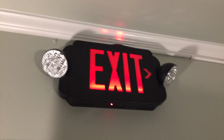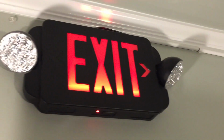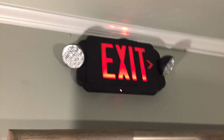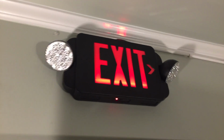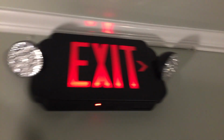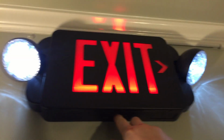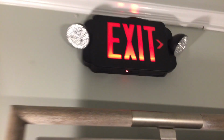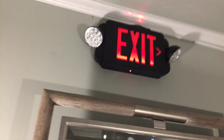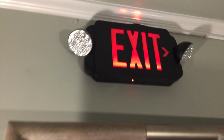So there it is. It's pretty dim in real life. That arrow is barely illuminated as well. So it's just, it's not the best thing. There's like 12 LEDs inside of it too, which is kind of a letdown. There's the LED heads. Those are okay bright. Give it a test. It's okay. But like I said, even with my film lighting on, in real life it gets dim closer to the top of the sign. But yeah, there you go. So that's what I got up on this side of the room.